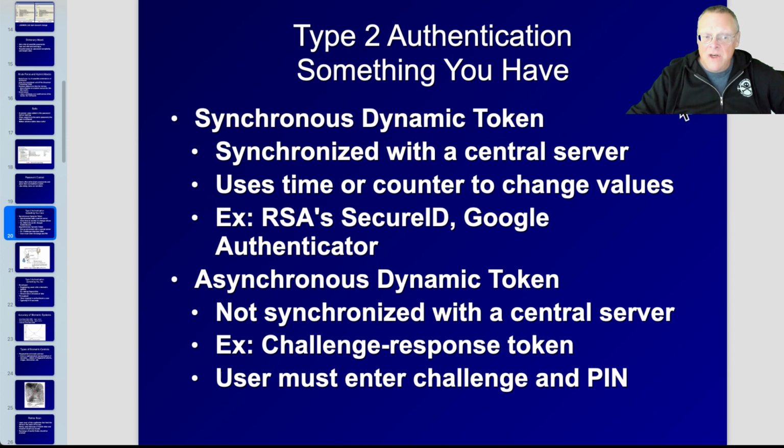Type 2 authentication is something you have. So you could have a token like an RSA token, RSA Secure ID, or the Google Authenticator app. Then you have to have your phone or that token. Some of them are synchronized with the server. They just change every 30 seconds. Others are not synchronized, so you do something like press a button every time to get to the next one. Both of these will work in creating effectively a random number.